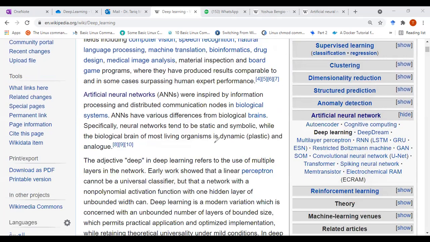Now we have a good foundation for deep learning. We know the history of artificial neural networks and what they do, but we're going to read the history again in the next class, on the coming Friday.